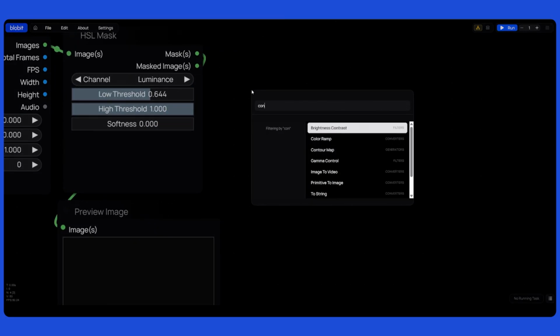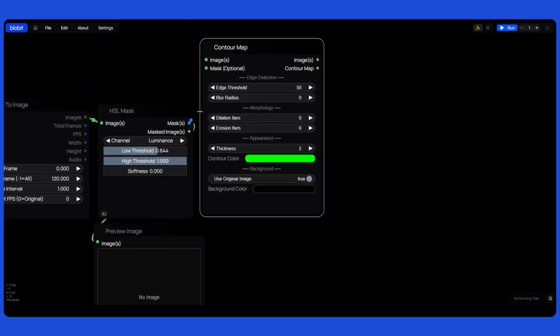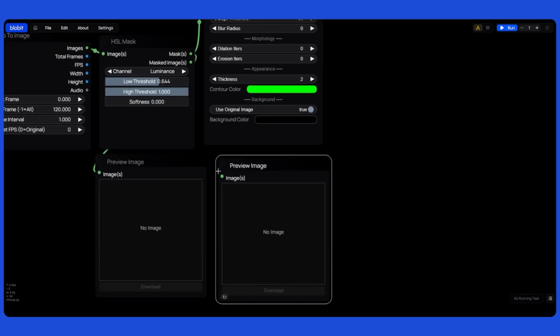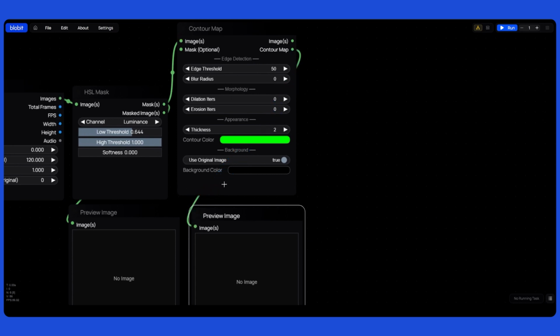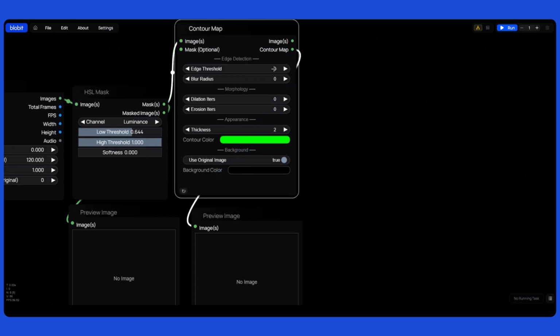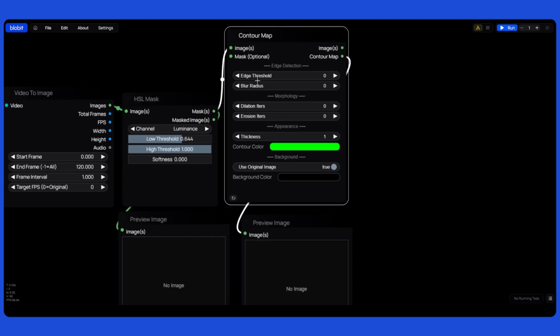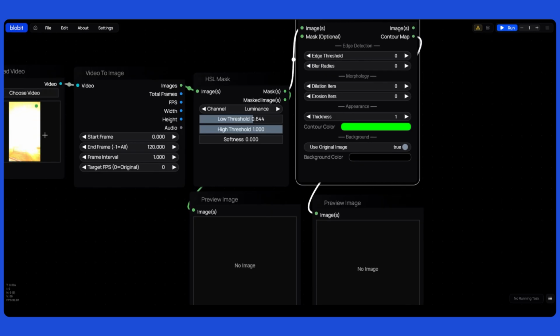And I'm also going to add a contour map node, and this will make sense in just a bit. I'm just going to quickly plug this in, and I'm going to duplicate this one, bring it here. You can use Ctrl D to duplicate, that's the shortcut. I'm going to set the edge threshold to 0 and the thickness to 1 because we're inputting a masked image already, so we're essentially going to be inputting a black and white mask into this, so we don't really need to play around with this edge threshold value. But if you were going to input this one directly, you might have to change this a bit.